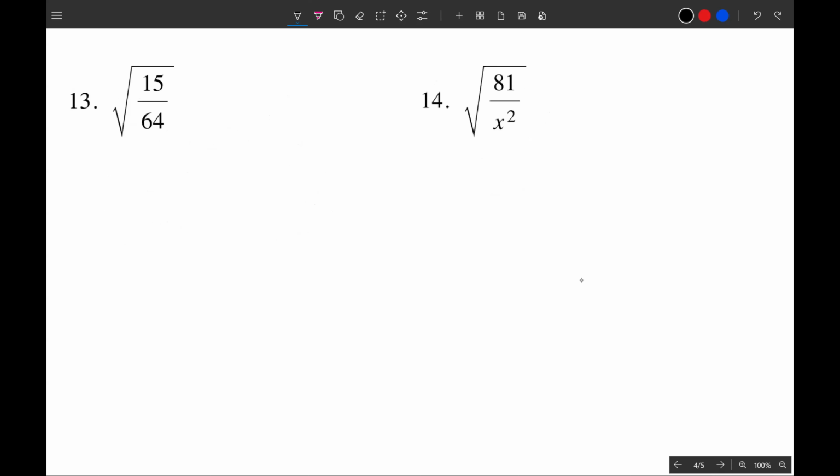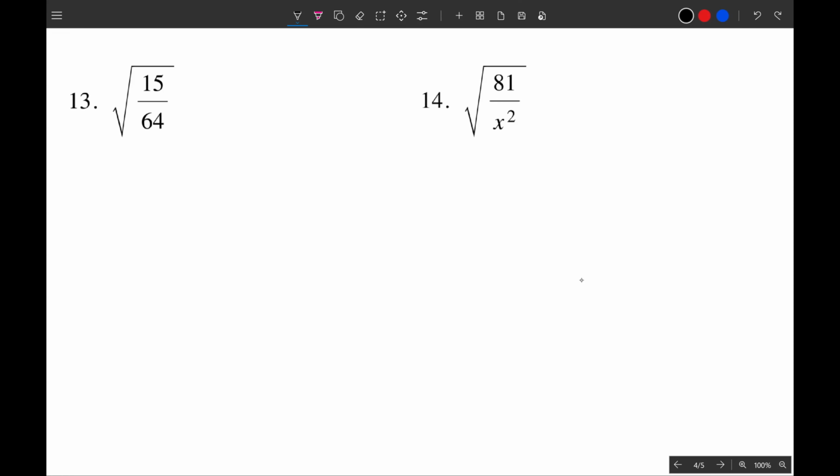All right, so let's talk about dividing. Now, you can reduce numbers that are under a root, but sometimes it's not helpful to do that in the beginning. Sometimes when you're taking the root of something, if they're perfect squares and they reduce, you might want to take the perfect squares first and then reduce.